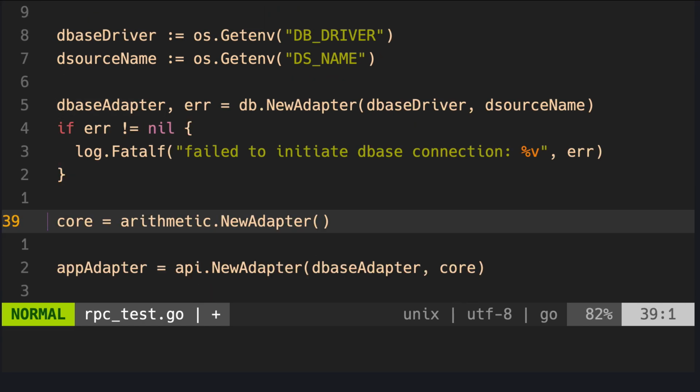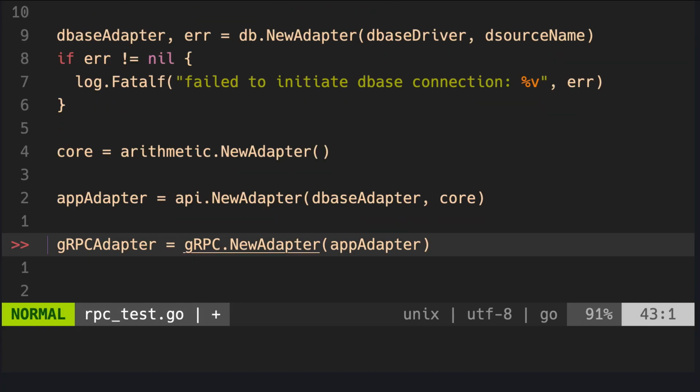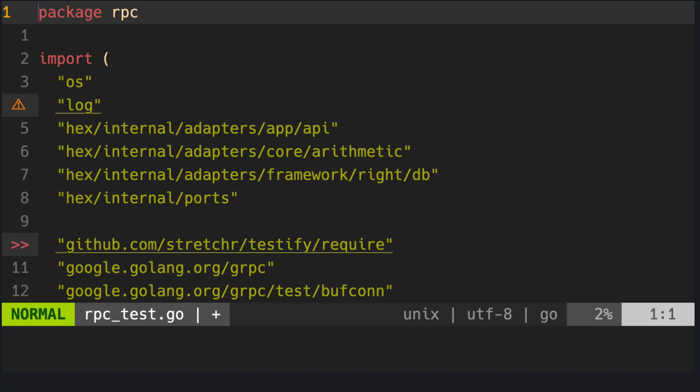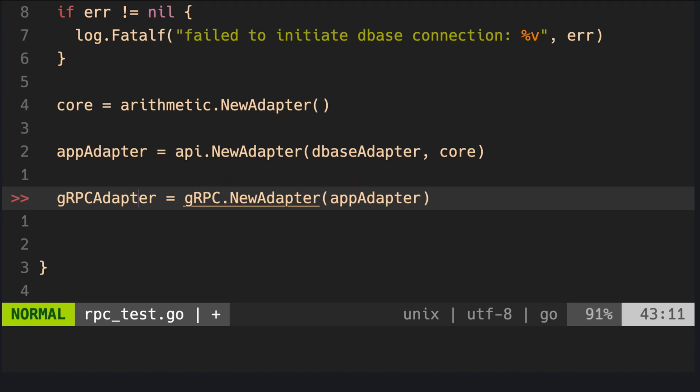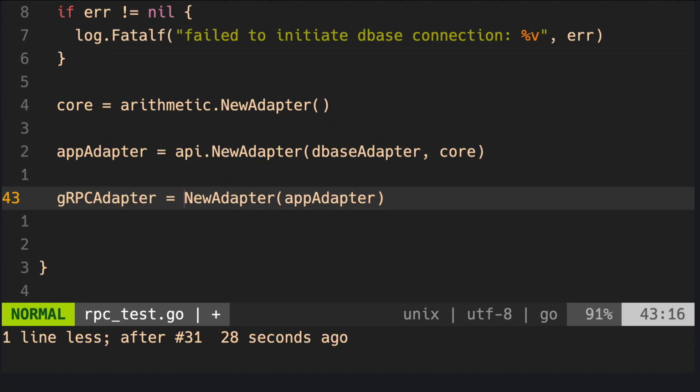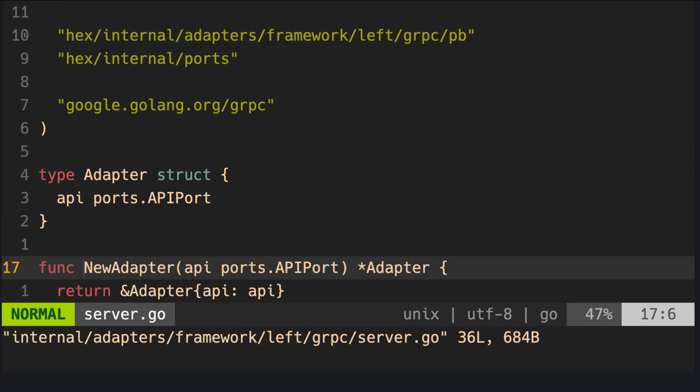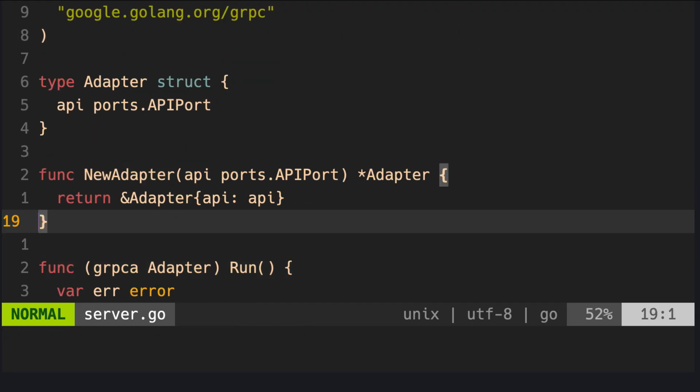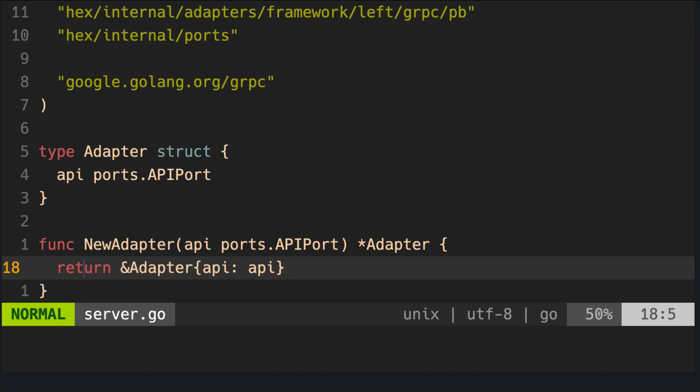And we can remove that. And for our gRPC adapter, we're already in our RPC package, so we can just do NewAdapter because we're already in the package to create the adapter for our RPC service.